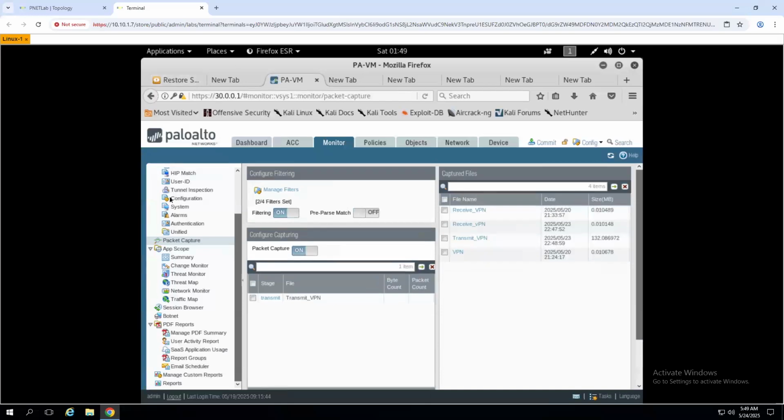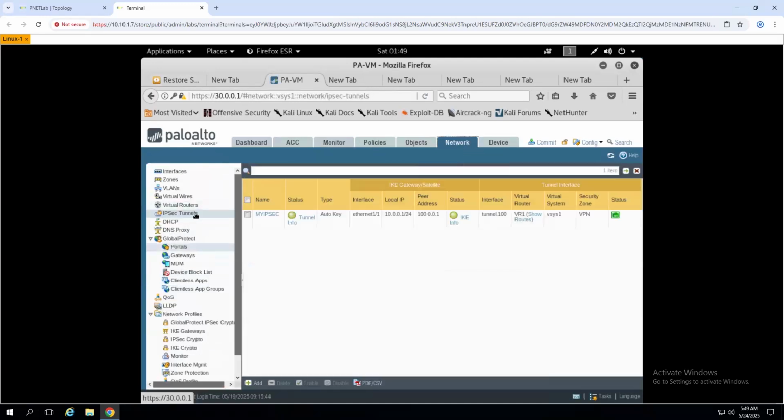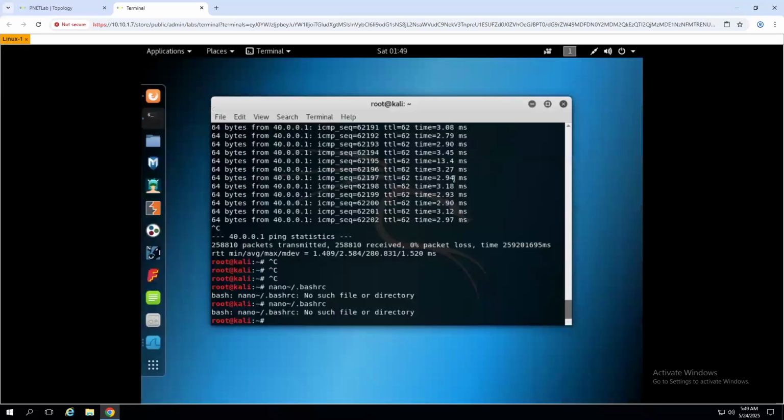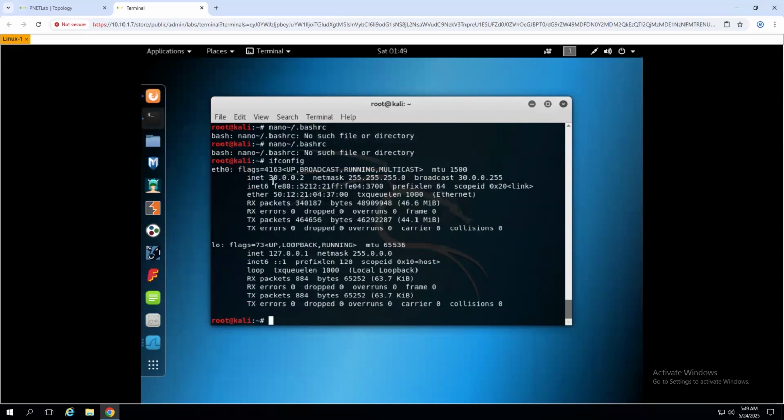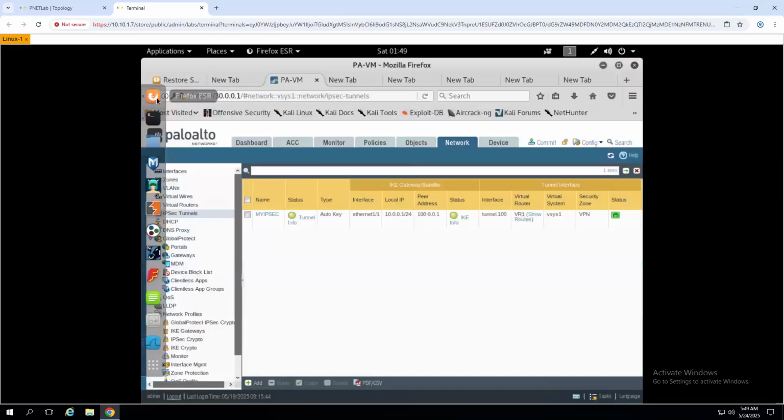And then you generate your traffic, and as I said, you have to check on both ends to see your tunnels, the basic checks. Go to your IPSec tunnel and it is up. And if you go back to this, this is on. If I give ifconfig, this is the tunnel. So I'm going to the other side of the LAN, that is 40.0.0.2. I can ping it. So it generates traffic here.